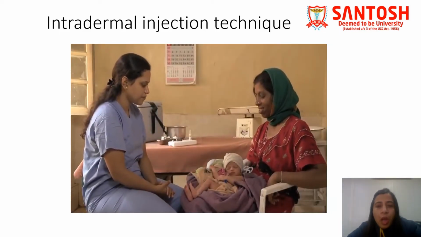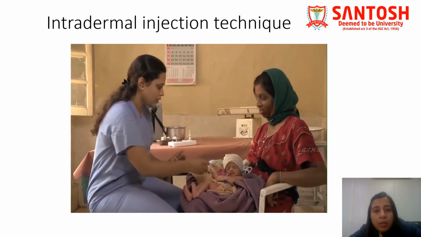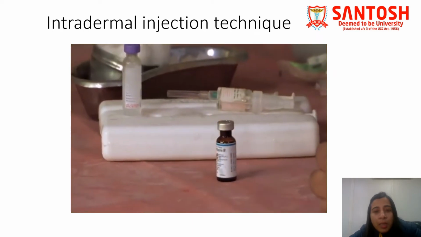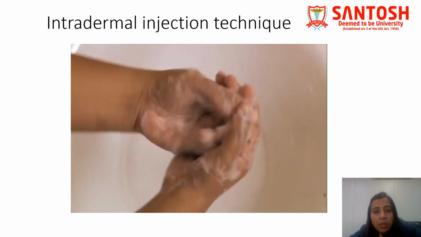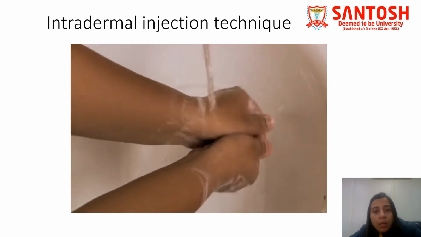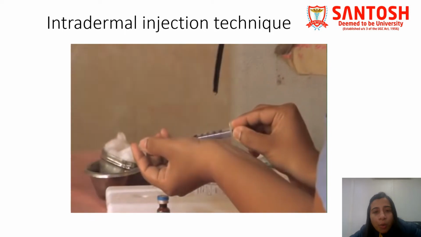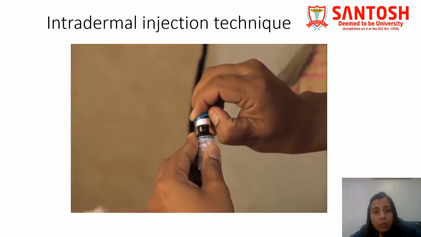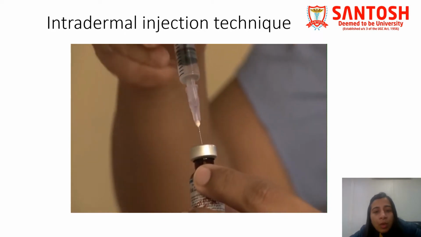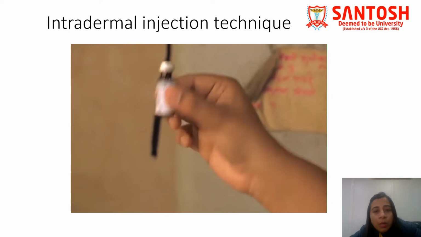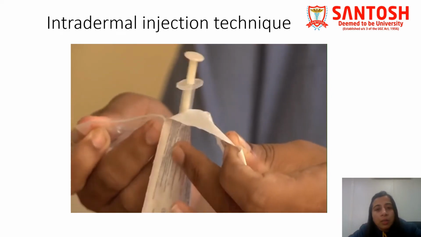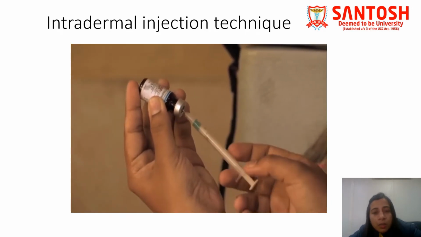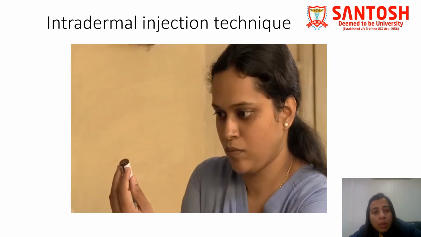So the first step is to counsel the mother or the caregiver and to tell her what is going to happen. Then we have to maintain the cold chain of the vaccine so that the temperature is maintained between 2 to 4 degrees. The health worker should clean their hands properly, wash their hands, and then reconstitute the vaccine. BCG is reconstituted with normal saline. So 1 ml of normal saline is injected into the vial and it is shaken well. Then a 26 gauge needle and syringe are taken, and the vaccine is loaded.